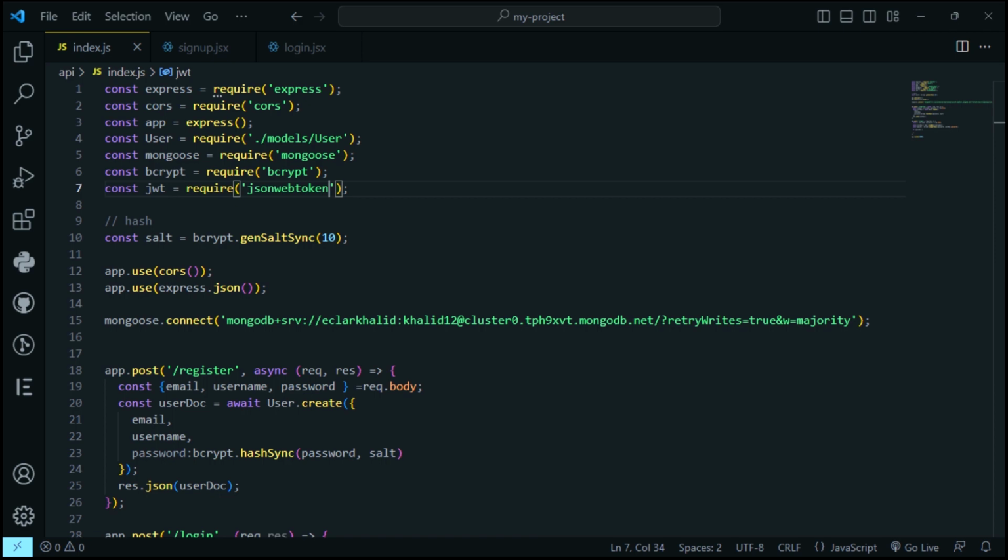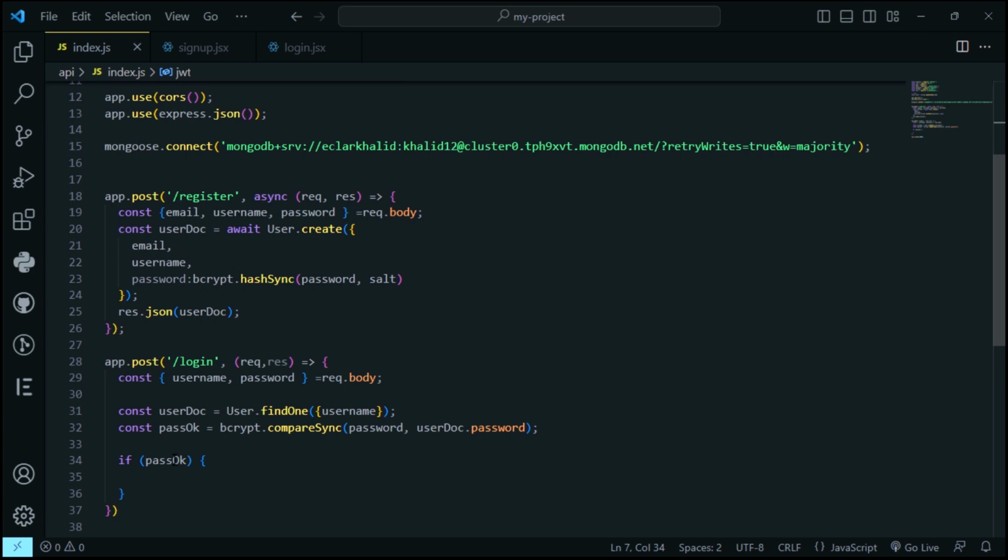Now we want to log in the user using the JSON web token. So if the password is okay, actually let's first do if else.